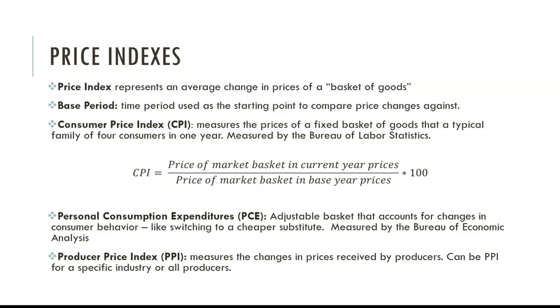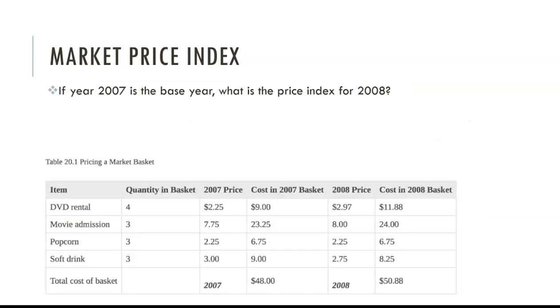In the nominal versus real GDP video, we also looked at calculating values of a basket of goods. We looked at how indexes, in the base year, we're going to have a price index of 100. If you have a price index of 200, that means prices have doubled since the base year. Or 300, prices have tripled. A price index of 110 means that prices have gone up by 10%. We also looked at this in our nominal versus real GDP video.